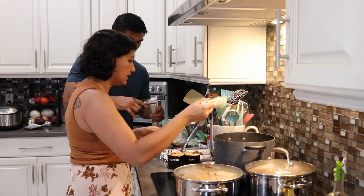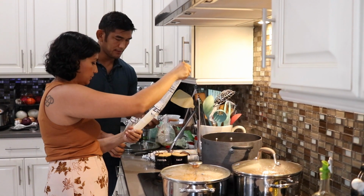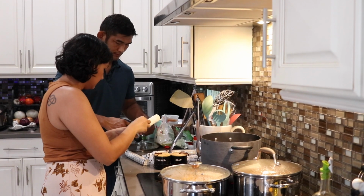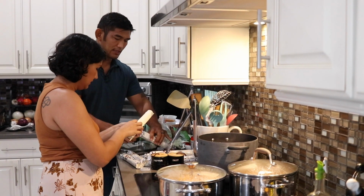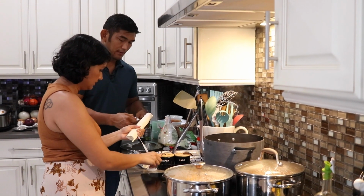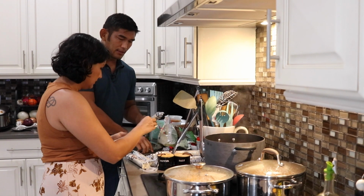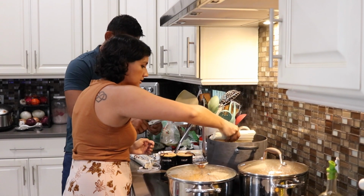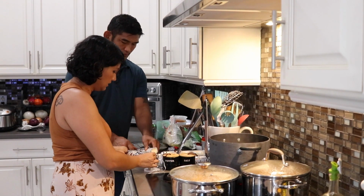So we got thick udon noodles. In Burma they have Nan Gyi, which we can't find here, but this is about as close to it. They're all rice noodles, right? Yeah, exactly. Most Southeast Asian countries use rice noodles. Vietnamese noodles are very similar, but ours is a little bit thicker, right? Thicker, more round. Exactly. So we're gonna just cook these for about 15 minutes.